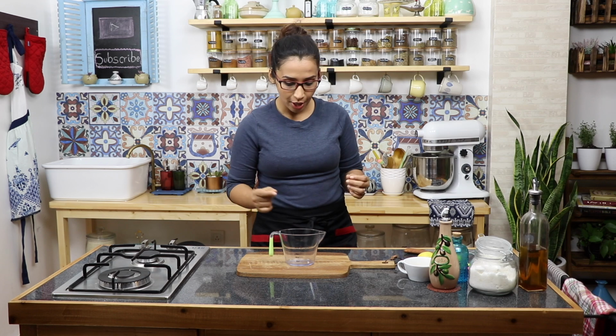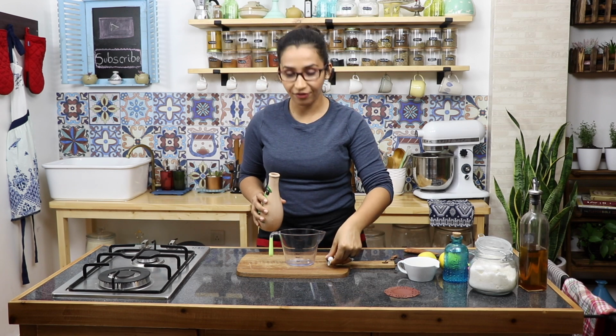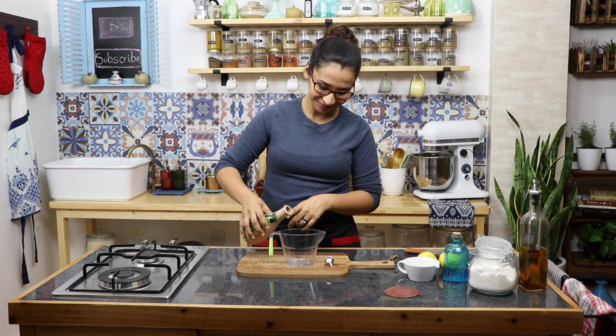And the key to a vinaigrette is oil and an acid. An acid can be any type of vinegar, or it can be lemon, lime, or orange. So first we're going to start with oil. I have here olive oil, and one of my favorite oils to use for vinaigrette would be extra virgin olive oil, specifically from Tunisia.